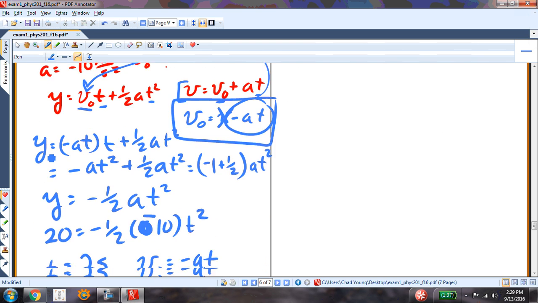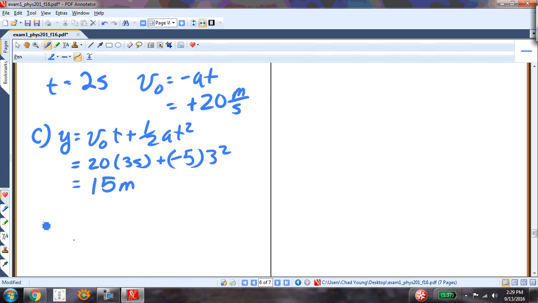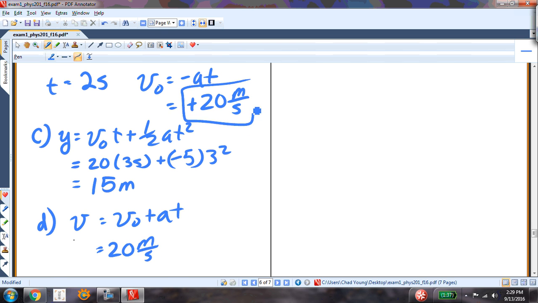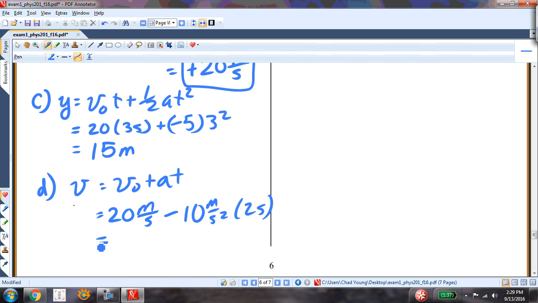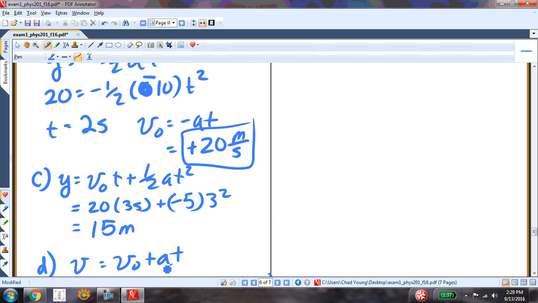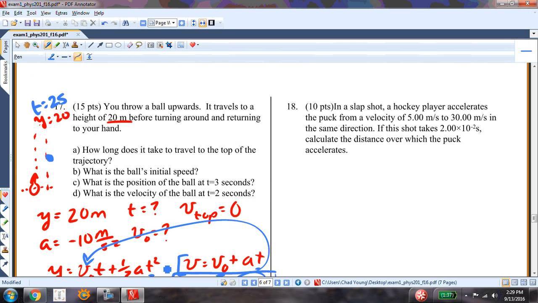And now I also want to know what is the velocity at 2 seconds. Well, you might just know this right off, but at 2 seconds, v is equal to v naught plus at. That's equal to 20 meters per second, that's the v naught that I found here, minus 10 meters per second squared times t, which is 2 seconds. I just give you that. But we already found that t at the top is 2 seconds, and we also know that the velocity at the top is 0. So 0 is the right answer. If you just wrote 0 there, I gave you credit because you should be able to reason it from what we've already gotten.